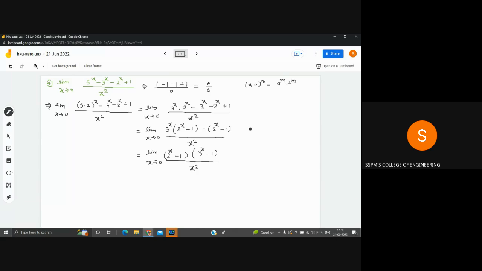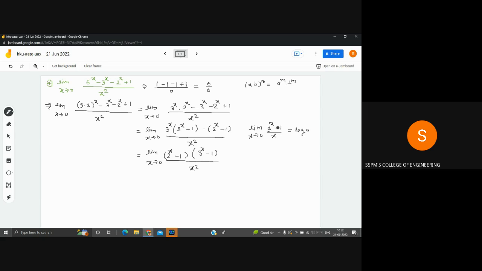So we have one of the results in limits that everyone has studied, or I have already shared with you. What is that? Limit of a raised to x minus 1 by x as x tends to 0 is log a. You can apply this result. When you apply the limit as x tends to 0, a raised to 0 is 1, 1 minus 1 is 0 upon 0. So how are you getting log a? This is possible only by L'Hospital rule.